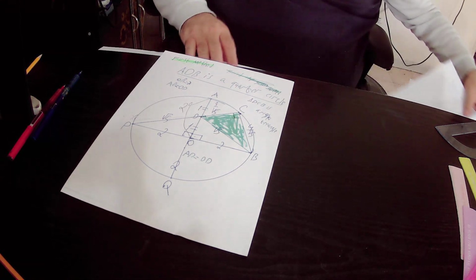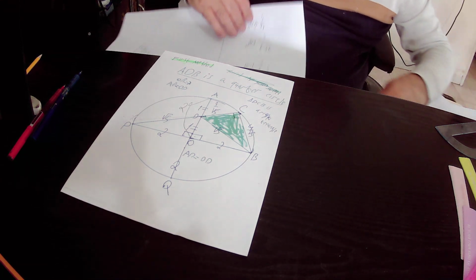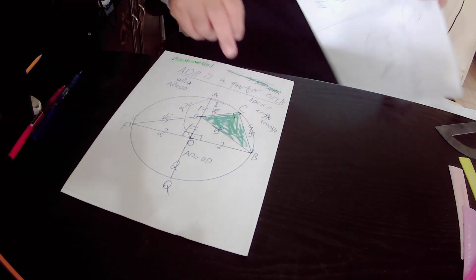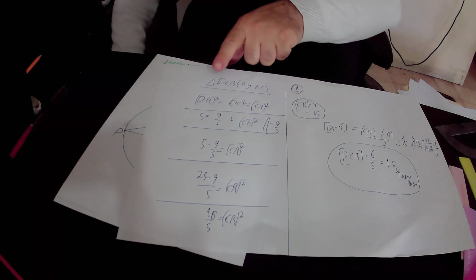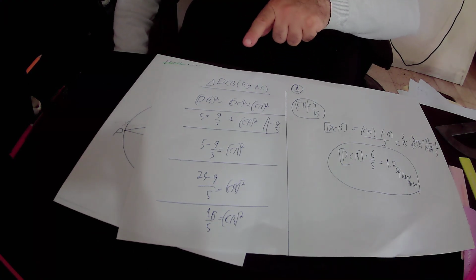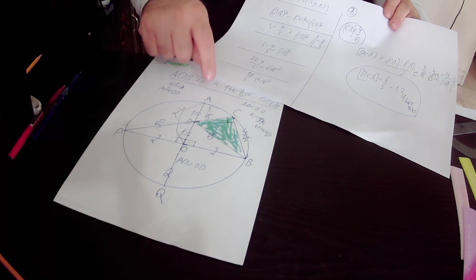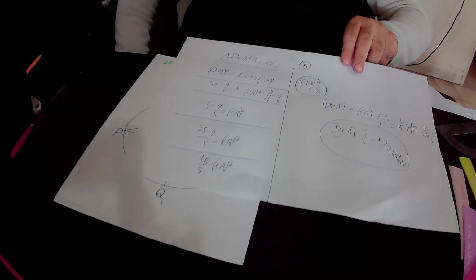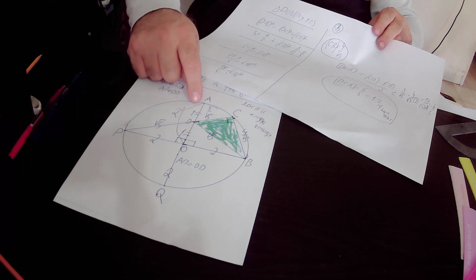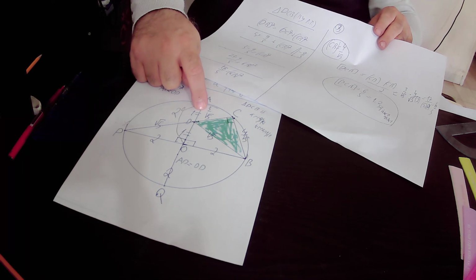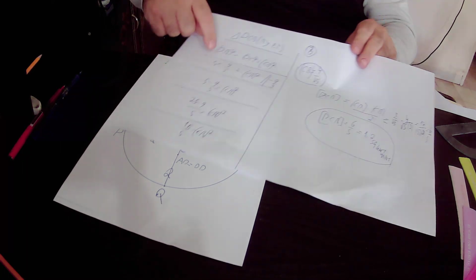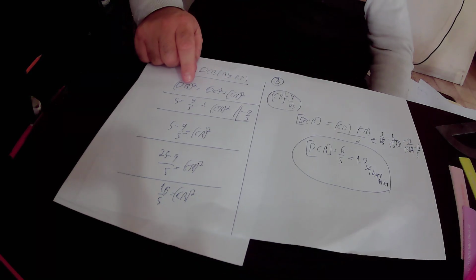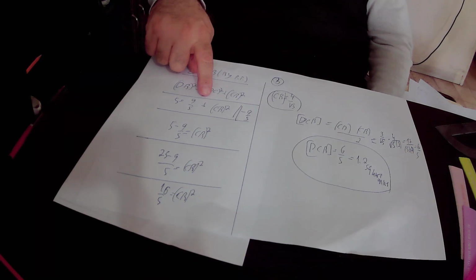According to the Pythagoras theorem on the right blue triangle DCB, DB square equals DC square plus CB square. DB equals square root of 5, so DB square is square root of 5 squared, that is 5, and it is equal to DC square. DC is 3 over square root of 5, so DC square is 9 over 5, plus CB square, that is the missing segment. So we found out 5 equals 9 fifths plus CB square.